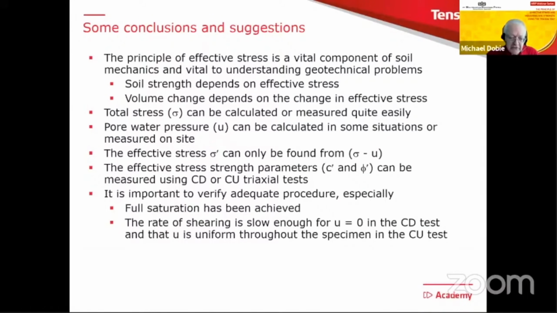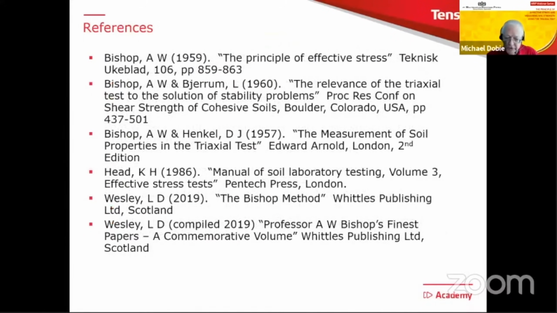When we carry out either of those test procedures, it's really important to achieve full saturation and also to make sure that the rate of shearing is slow enough to achieve pore pressure of 0 in the CD test, so very, very slow, and to make sure that we have a uniform pore pressure throughout the specimen in the CU test. Those are the references of the various things I mentioned earlier on.